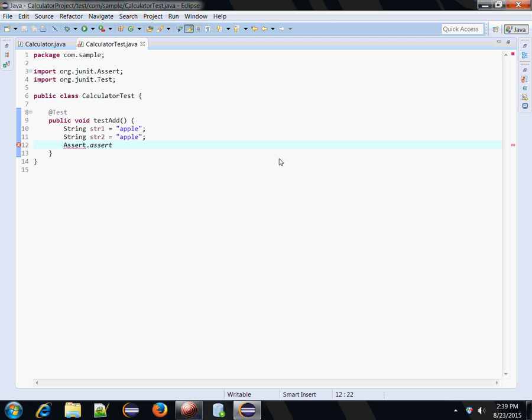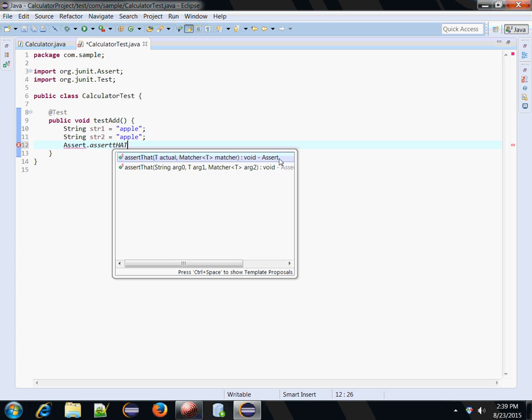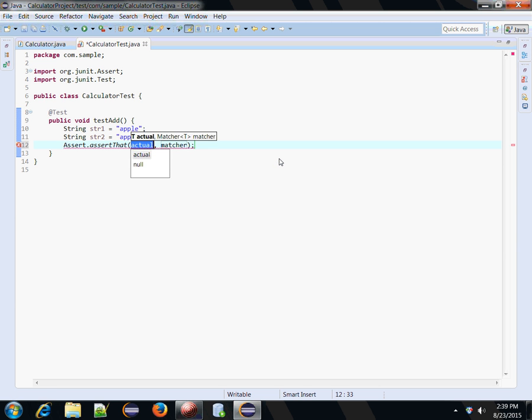So the fifth command that we could issue to the assert class is assert that. Assert that is a very useful command to be used with the assert class, which enables you to give various varieties of commands for checking, including the ones that we previously discussed: assert equals, assert true, assert null, assert same.